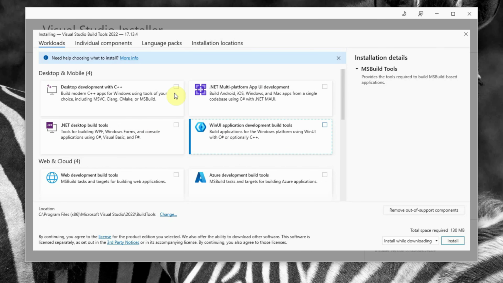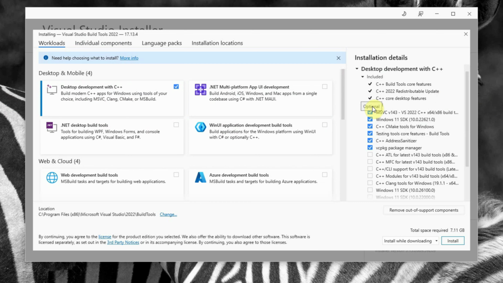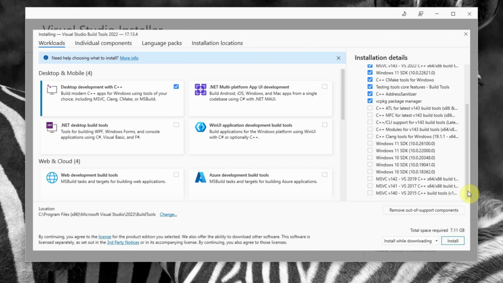Now we have to select individual components here. We don't need everything for our purpose, so we are going to select this first option, desktop development with C++. So click on this checkbox here, and then it will give us all the default options which were selected in the right hand side pane.